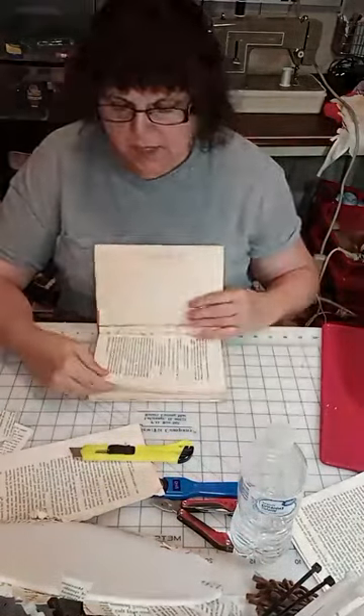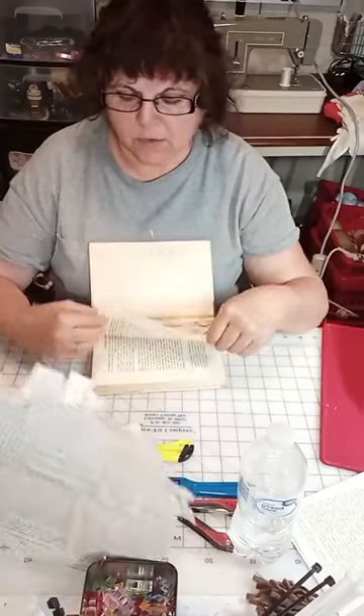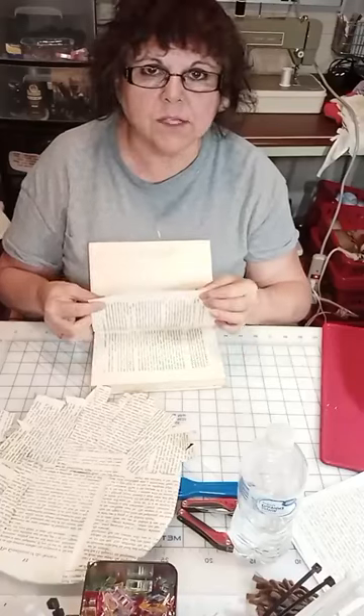You can go to a thrift store — you might even have some old books at home, or ask around and people might give you some. I picked these books up for a quarter each. I like the old ones because they have patina. When you get your book, go like this to your page — if it's really old, the edge is going to start to crack. You can't use brittle pages for the petals because when you go to fold them, they won't hold up. Just flex the pages, and if they don't crack or tear, you know that's a good book to use.